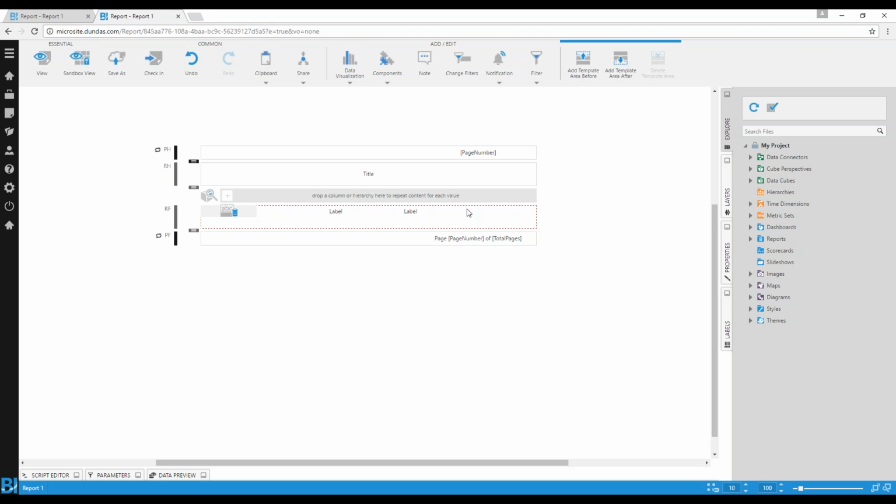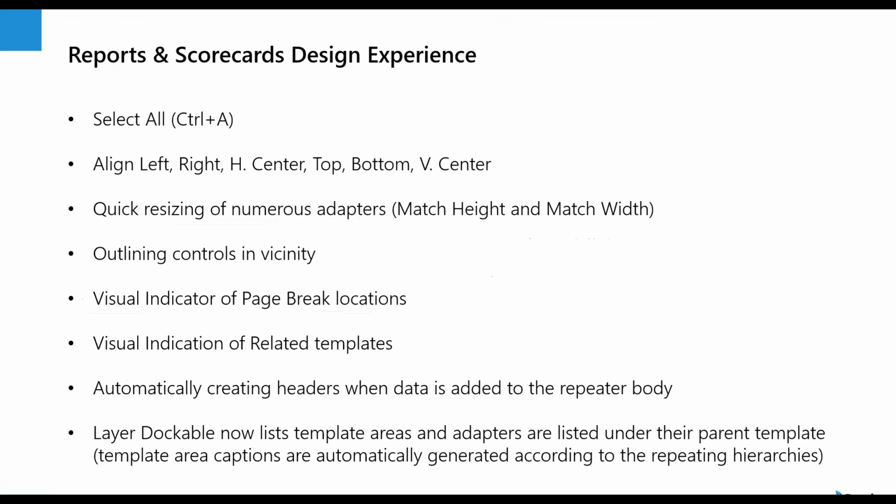Another thing that I found while designing reports was that when you're trying to nudge or make small adjustments to the location of an adapter, you couldn't quite tell where the other adapters around it were ending. So you'd end up with text fields that overlapped, and it was a bit difficult because you couldn't quite figure out where other controls were located.